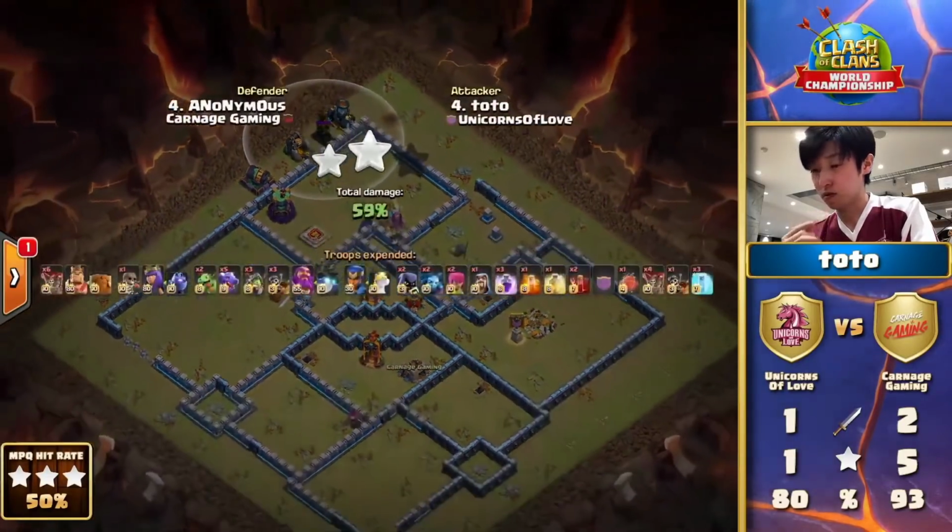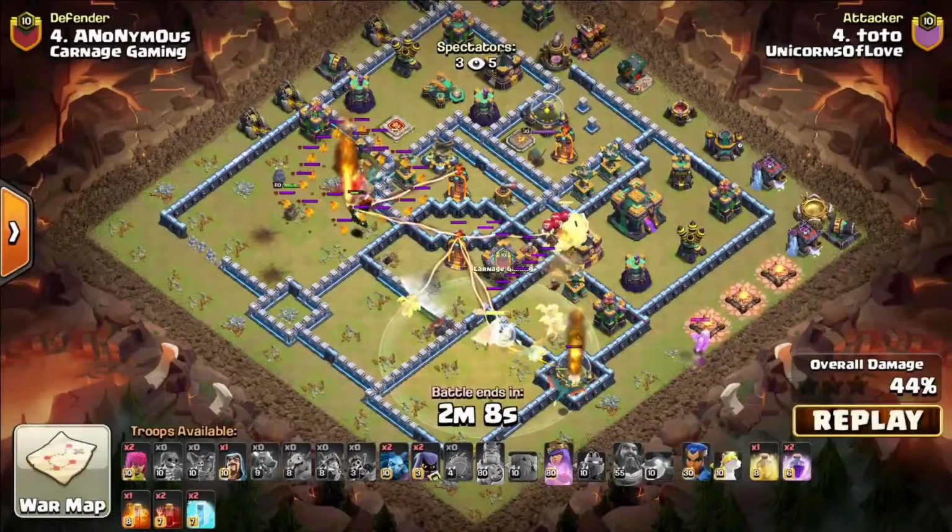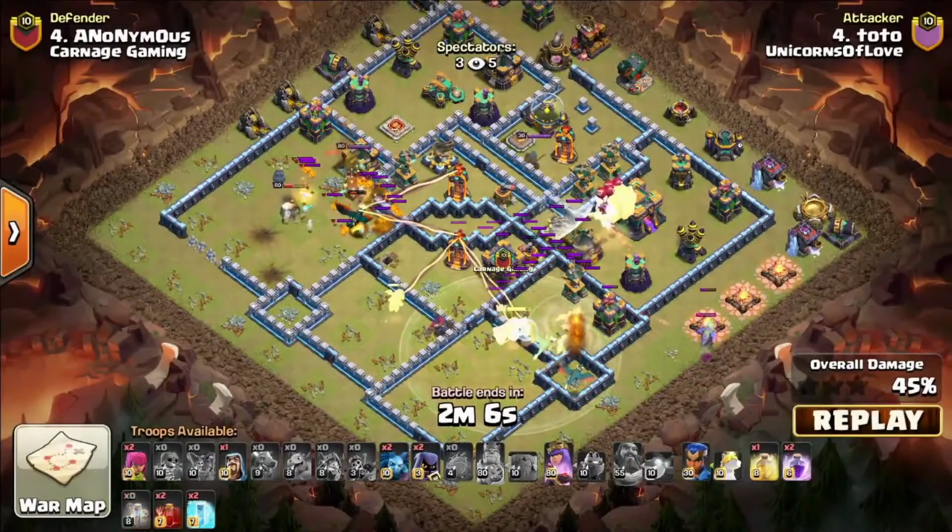They can come through the lower bracket and end up winning the entire thing still. Absolutely. That's why it's double elimination. You are not out of it if you lose that first war. We're taking a look at the replay.